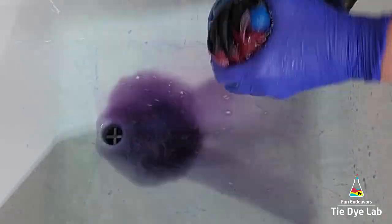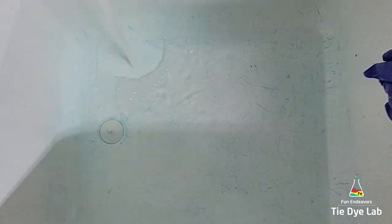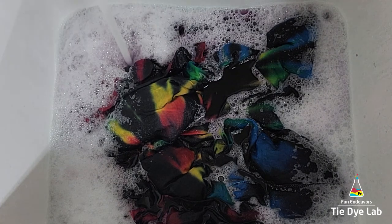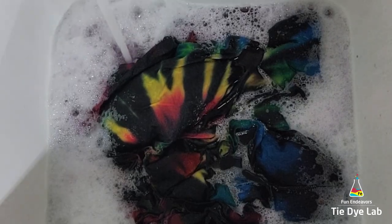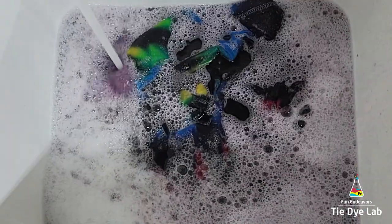After I untied the shirt, I rinsed it for a little while longer, and then I decided to soak the shirt. I added hot water to my sink and a little bit of Blue Dawn dish detergent. I soaked the shirt until the water cooled off. Then I changed the water out and repeated the process of soaking until the water was almost clear. Then I put the shirt into my washing machine along with a little bit of Dharma's textile detergent and washed the shirt in a hot water cycle.